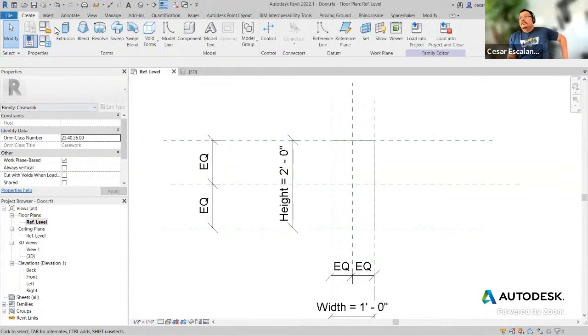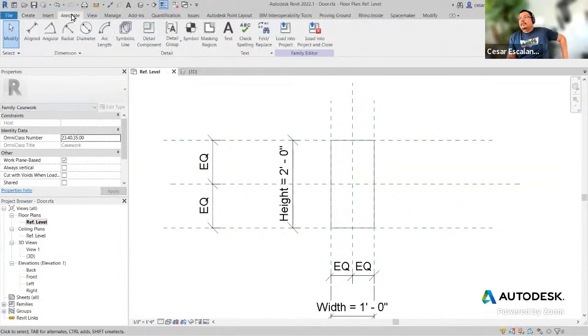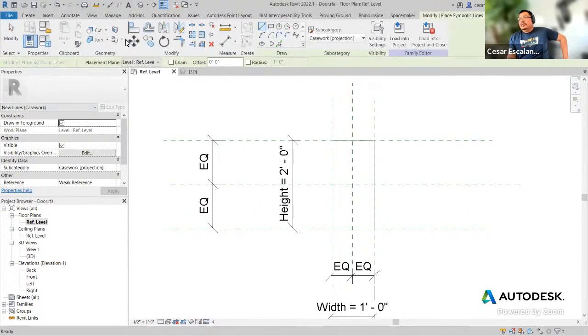To do that, you go into the annotate tab. Again, if you're just catching up, open the door family in Google Drive. Click on the annotate tab, and there's something called symbolic lines. And I am in the floor plan. Symbolic line is only going to display in projection. And so I know that this door has 1 inch in thickness.